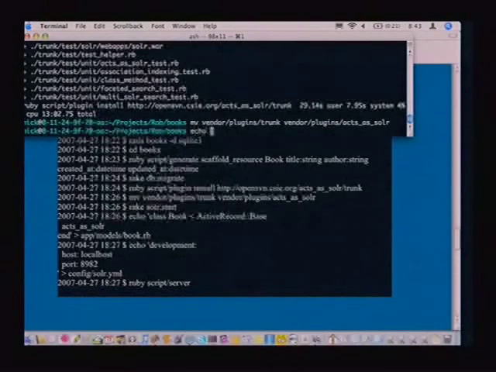Okay, so we need to tell our model here, which we call book, that it's going to be ActsAsSolr.